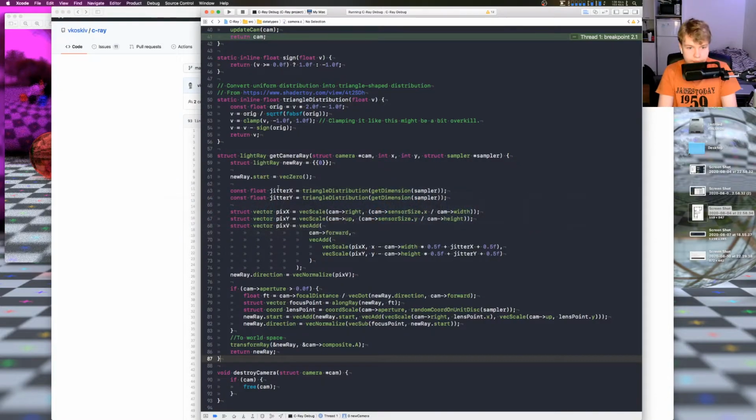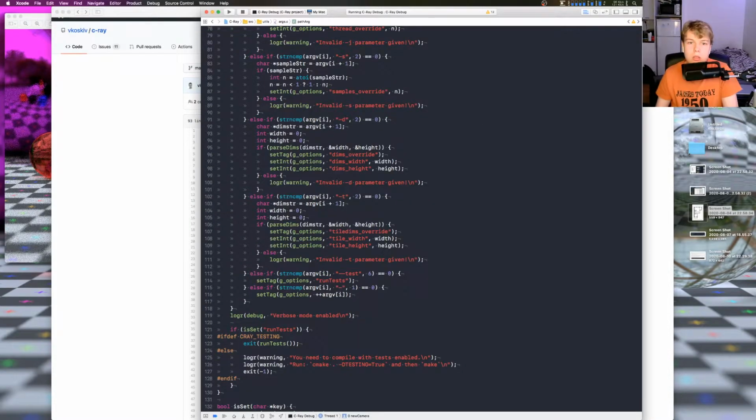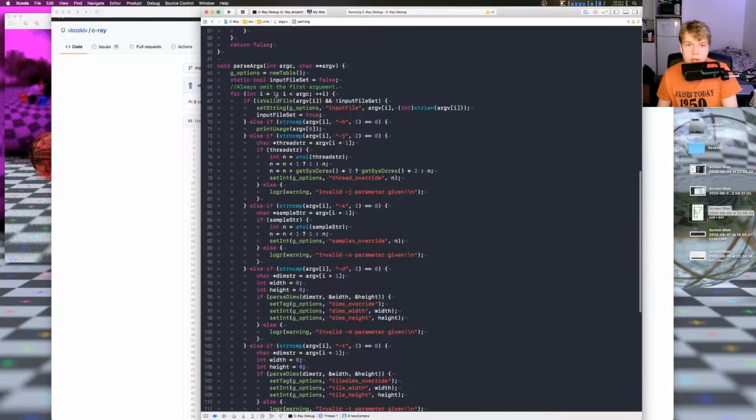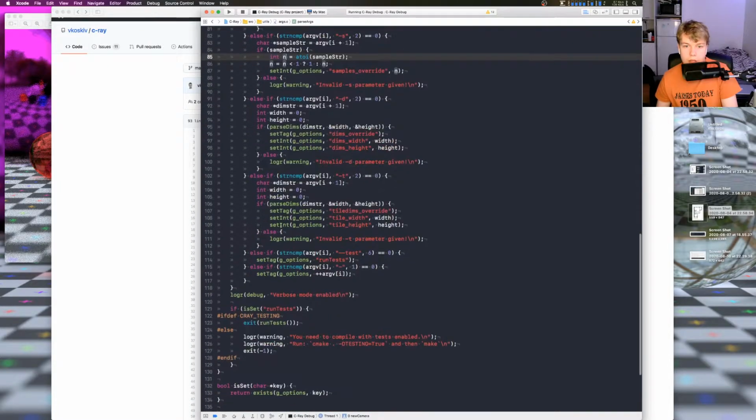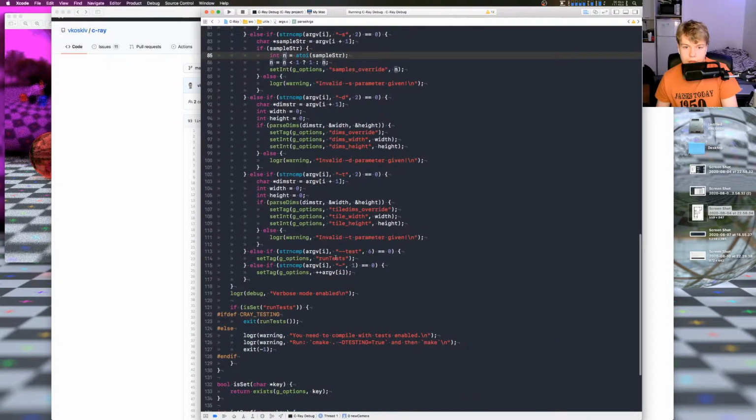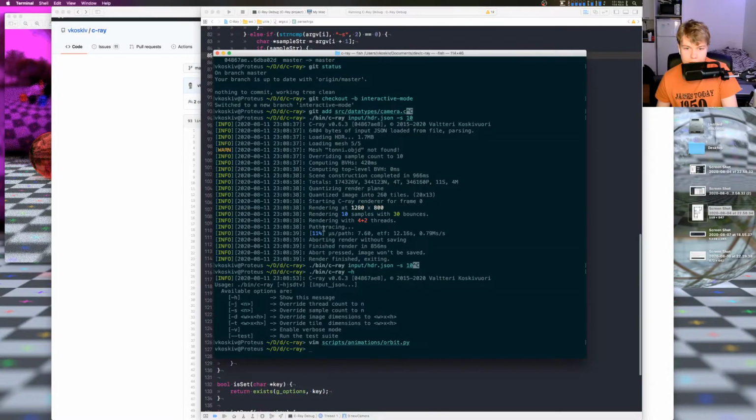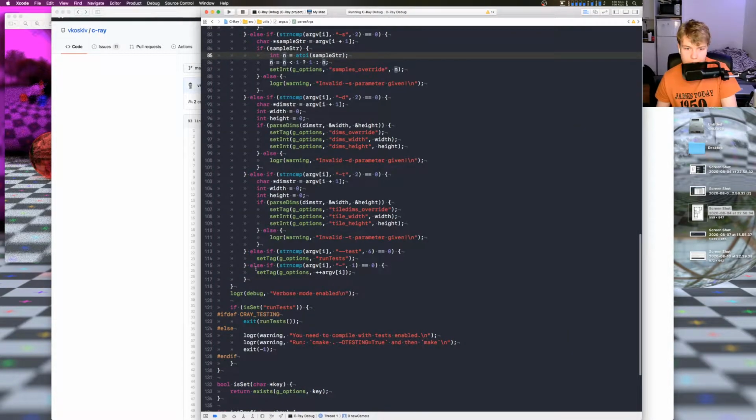Let's add a flag. This is a very ad hoc kind of args parser, but we'll just do this.